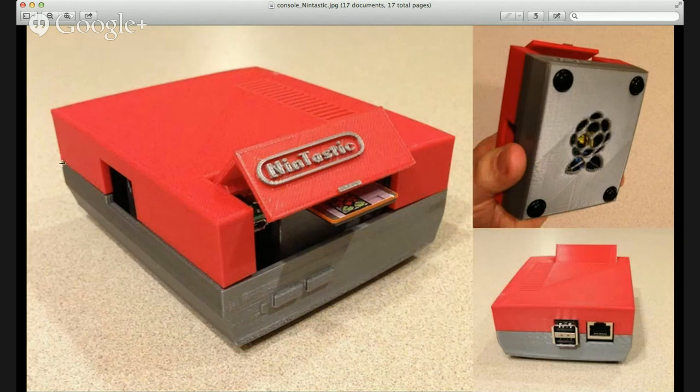So another approach that people use 3D printing in games is making their own consoles. Now, we've had a chance to share some really great ones that Noe and Pedro have done. Here's some other ones from the past that inspired us. Like Nintastic is really a neat model. You can go on the blog and find this and learn more. There's quite a few resources for how to source the various electronics and file tricks to make it operate the way they're excited about.